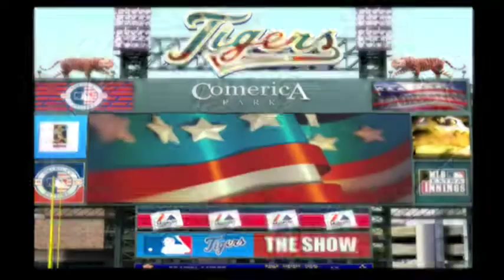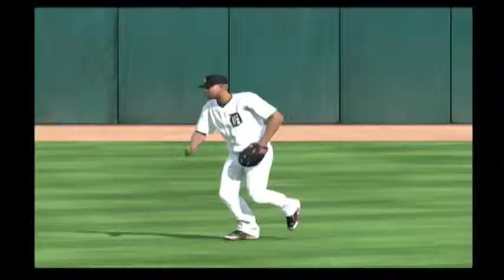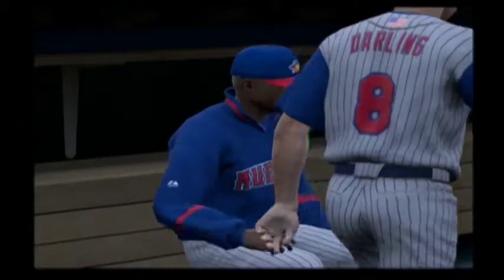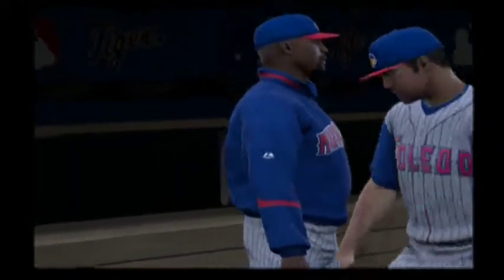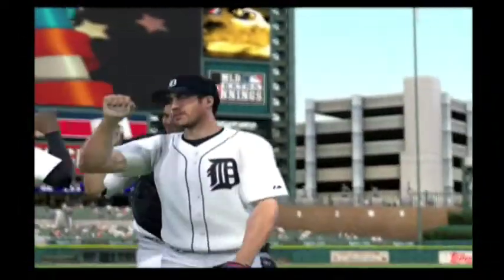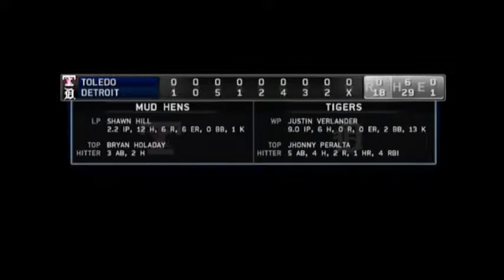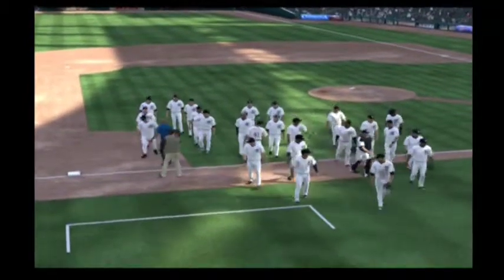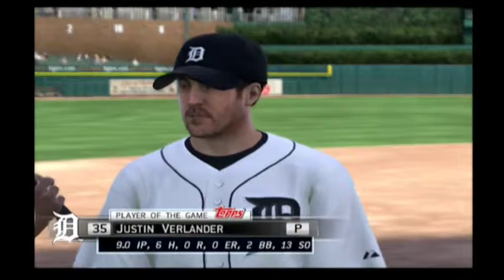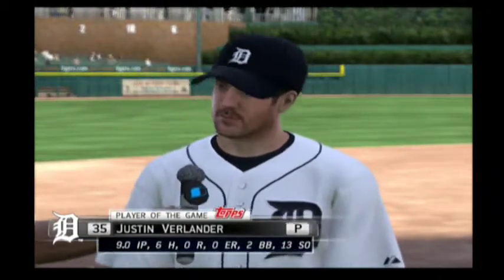Well, we've talked about it all throughout this game. He was completely in charge essentially from pitch one. And now he finishes off a masterful performance here, getting the complete game shutout. Time for one final check of the line score as you see the key players there in this shutout victory. The Tigers got a great start in this one out of the gentleman you see there, Justin Verlander. He's our top player of the game.